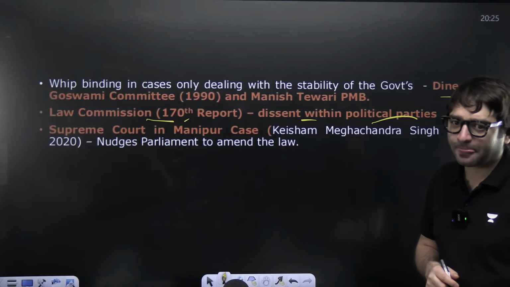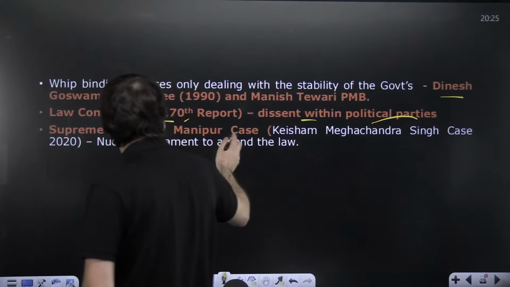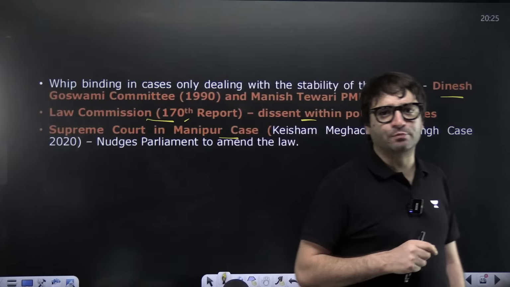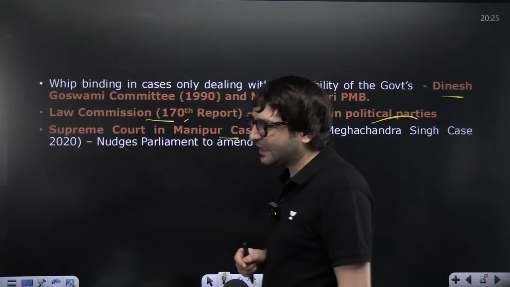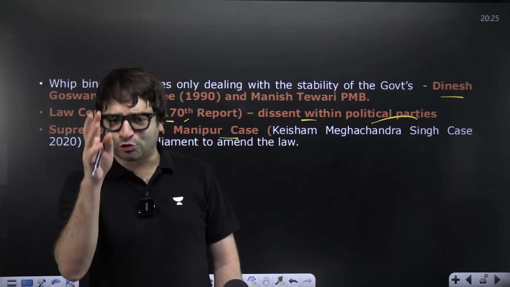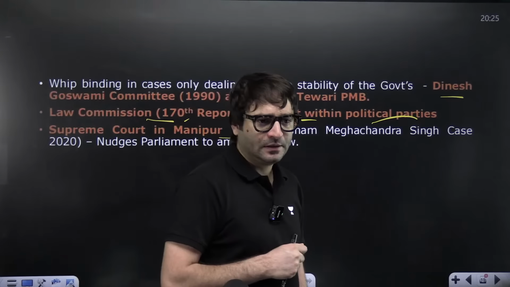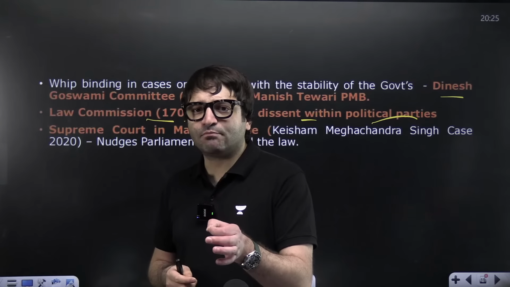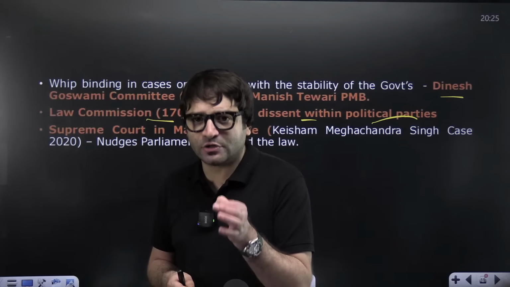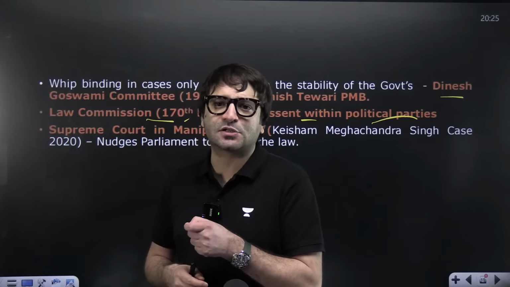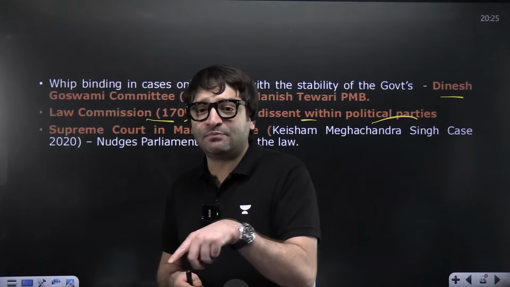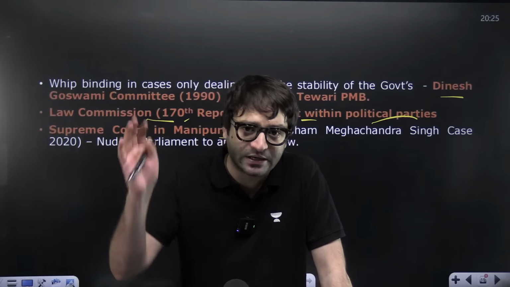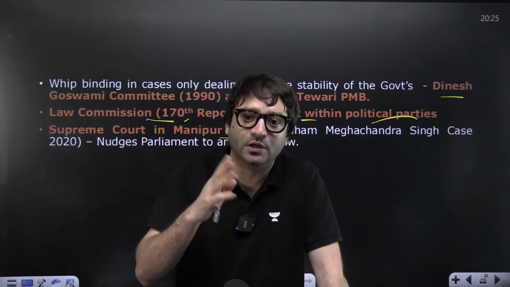Law Commission report. Supreme Court observation in the Manipur case. And this is the case that I was talking about, where a two-judge bench of the Supreme Court, headed by Justice Rohinton Fali Nariman, is nudging the parliament that you should amend the law. Because I can't agree, or I can't even understand, that a speaker who is acting in a quasi-judicial capacity to decide on these disqualification petitions, while at the same time he continues to be the member of the ruling party or the coalition. That is why you need to entrust this responsibility to an independent tribunal.